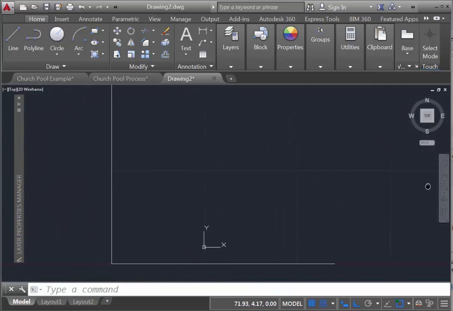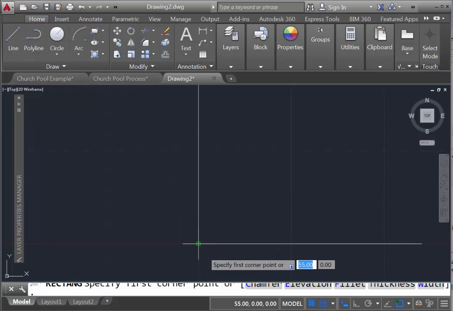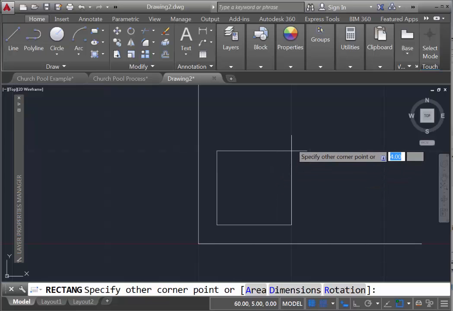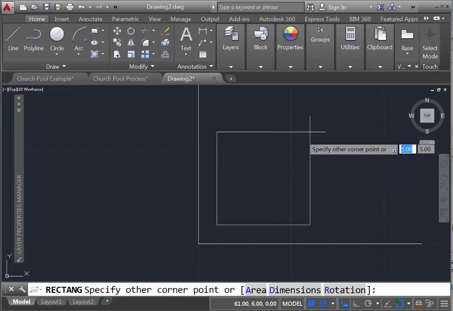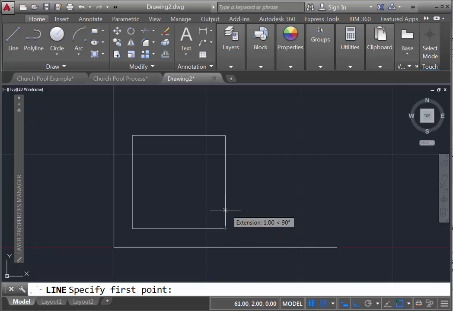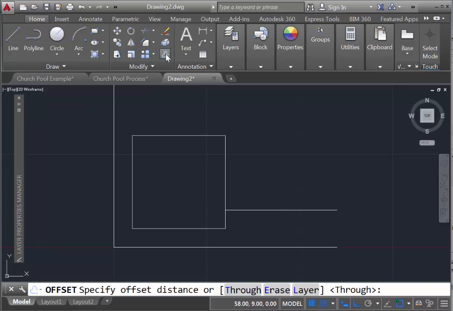Next step is to zoom in and create the planter, which if we come to rectangle, we'll just slide over 1 unit, 1 unit up, and create a 5-foot by 5-foot rectangle or square. And the next piece are the steps, which we come up 1 foot, come over even with the other line of the pool, and now we can offset all of the elements that need to be 1 foot. So we'll click on Offset. We're going to set our distance of offset to 1.